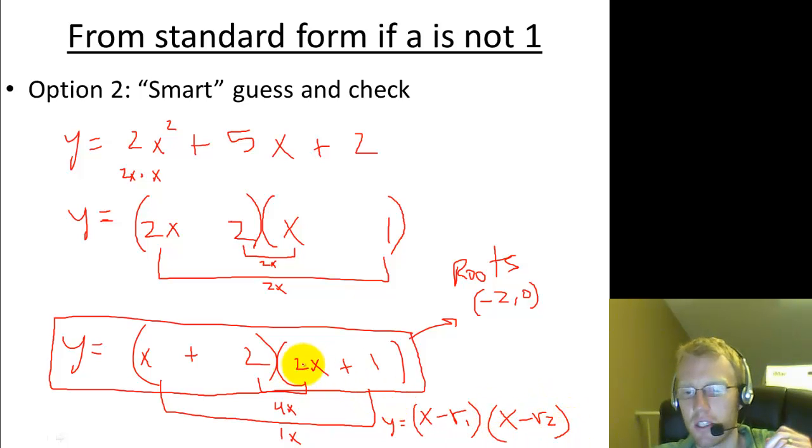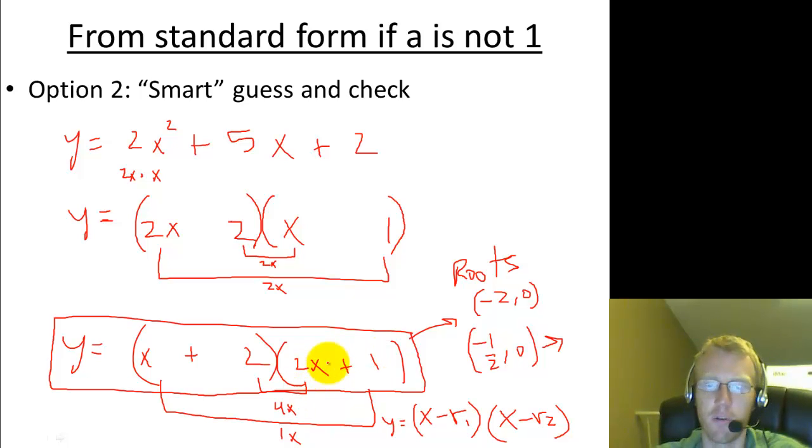But you notice that this is a 2x plus 1, not just an x plus 1. So because it's not in this factored form, the root for the second one is actually not equal to negative 1. Because of this 2x right here, the root is actually going to be negative 1/2 comma 0, and I'm going to show you why in about a slide or two. So we'll talk about how to get the roots out of factored form if it's in this kind of modified version where instead of just having x plus r1 or x minus r1, you have a 2x or a 3x or anything else like that.